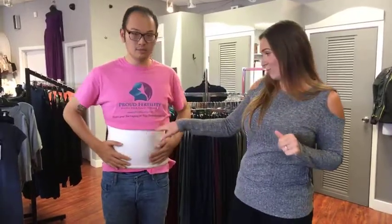So tip number one is, get yourself a belly bandit because you're going to need one of those. Tip number two is come and shop some of our non-maternity brands that fit really well for maternity and for nursing too. It's kind of like a reused thing, and you don't want to just throw it out, especially if you have a second or third or fourth surrogacy journey with us, with Proud Fertility. We want to make sure that your clothes are going to last you a really long time. That's our goal here. We want you looking cute, comfy and long lasting before, during and after your surrogacy journey with Proud Fertility.